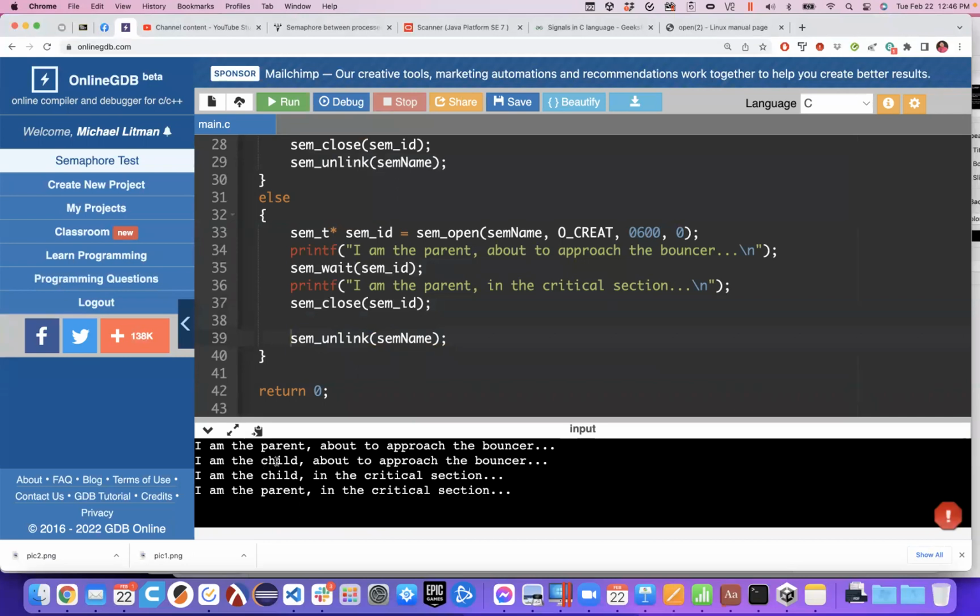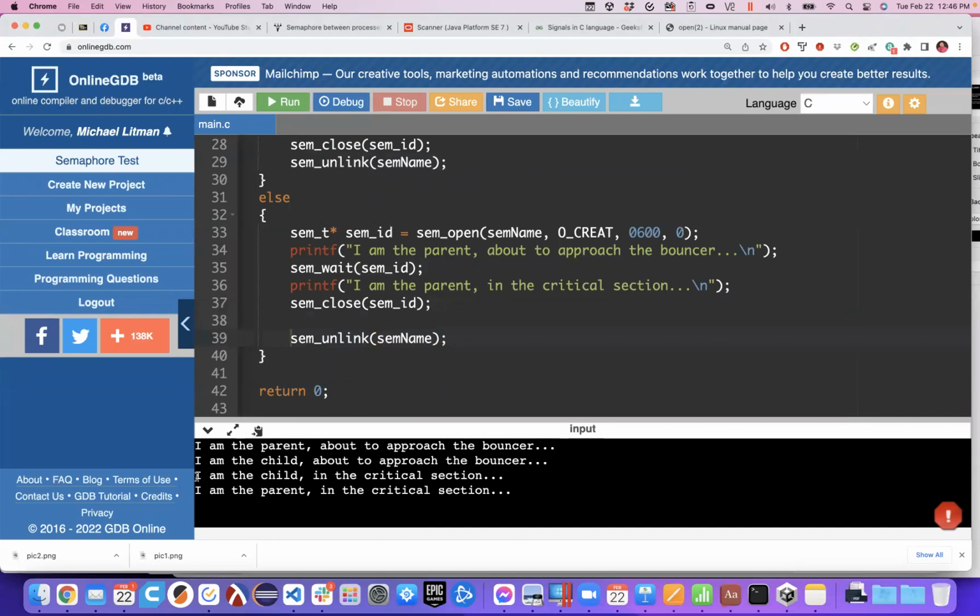So parent and child, they both are about to approach the bouncer. Now we saw before that the parent definitely got to the bouncer before the child did, because they said they were in the critical section first every single time.